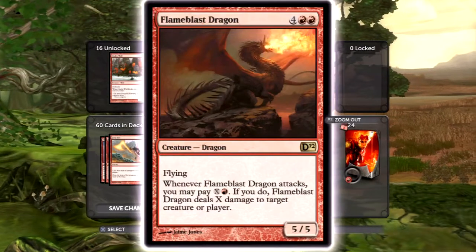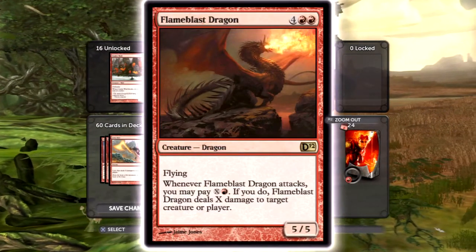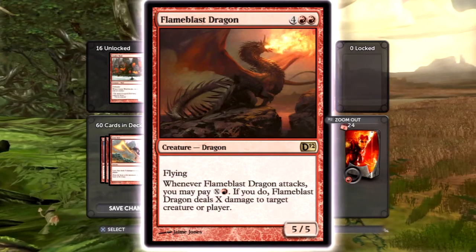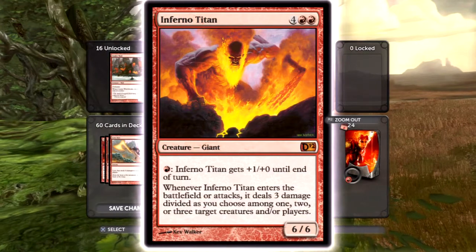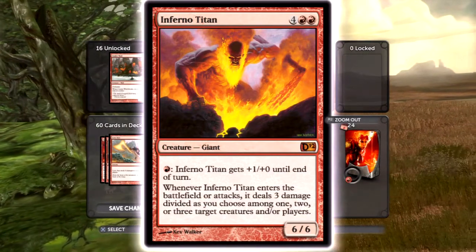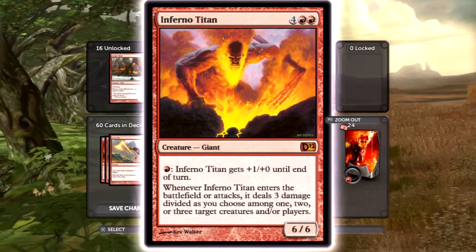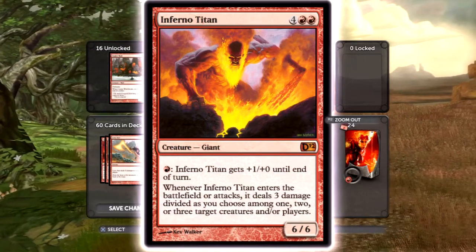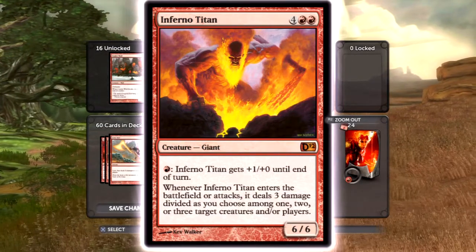Flame Blast is really, really good. He's a 5/5 flyer for 6 mana. Plus, he can kill creatures or players. So he gives you so many options. And then Inferno Titan is literally just an amazing card. You can deal 3 damage divided among 1, 2, or 3 target creatures or players. So you can deal 1 damage to a player, 1 damage to a creature, 1 damage to a creature, 3 damage to a player, 3 damage to a creature, whatever you want, every time he enters the battlefield or attacks.